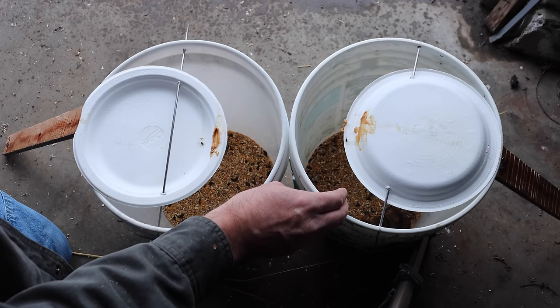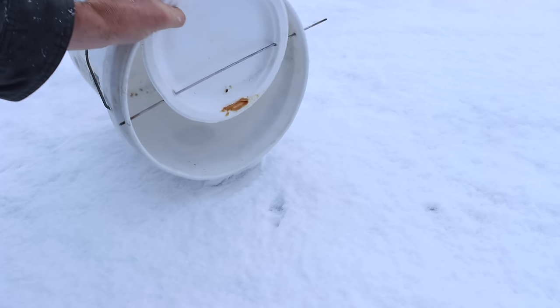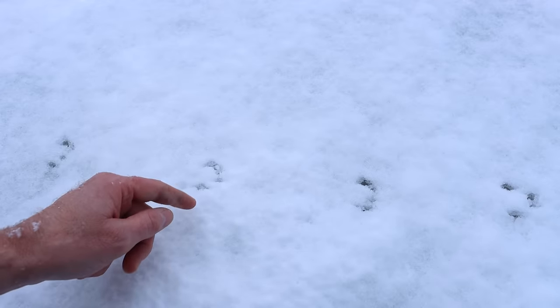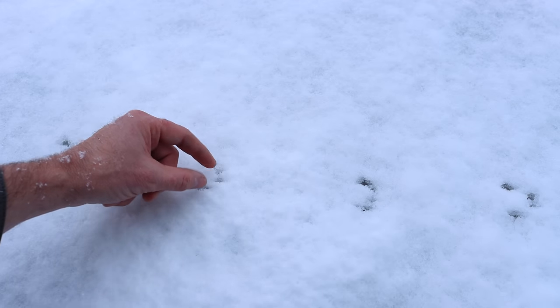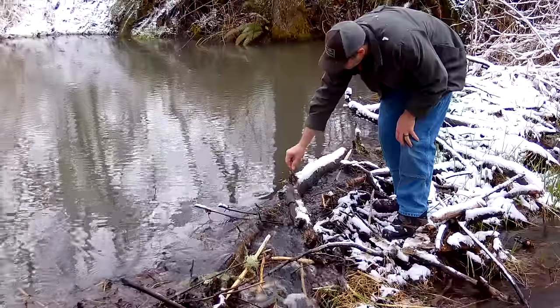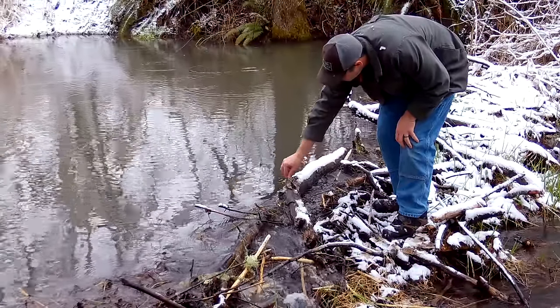It snowed last night, so the deer mouse is going to have to find a new home in the snow. Okay, deer mouse — stay out of trouble. You can see what a mouse's tracks look like in the snow: two small paws in the center and two wider ones on the outside. Now let's go humanely dispatch the house mice and leave them at the beaver dam to see what wild animals enjoy a mouse feast.